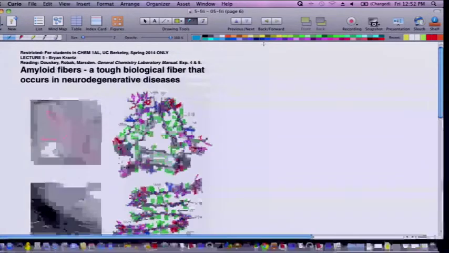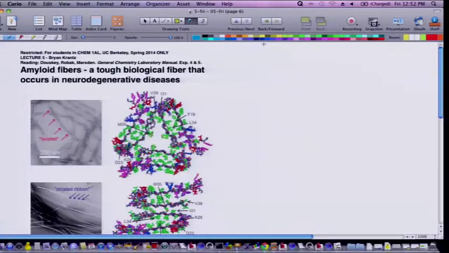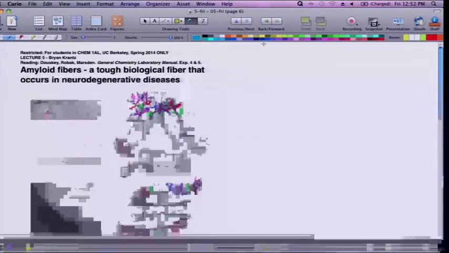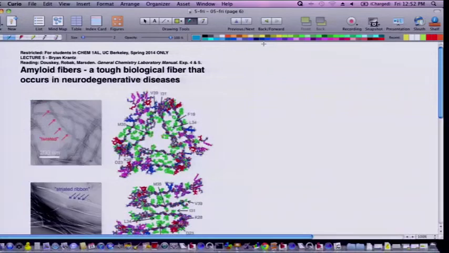And basically what happens is a protein is secreted outside of neurons. And in the extracellular medium, this protein accumulates, but it actually begins to assemble, much like Kevlar polymer chains. These individual protein chains assemble into these long, impossibly tough fibrils called amyloid fibers.